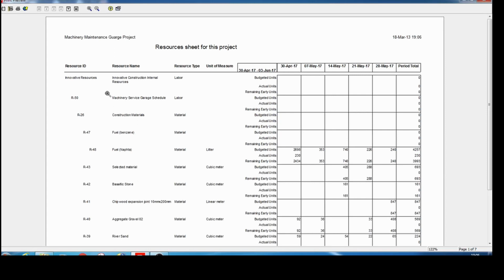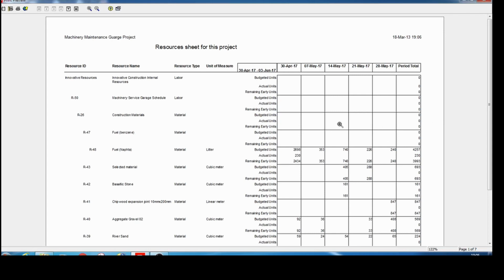So the resource sheet has the resource ID, resource name, resource type, and also the units of measure.